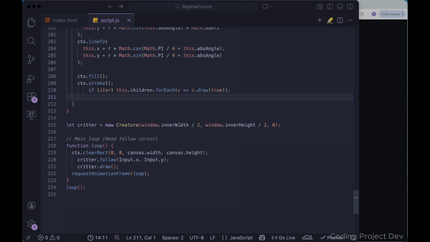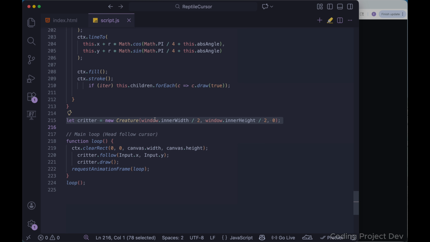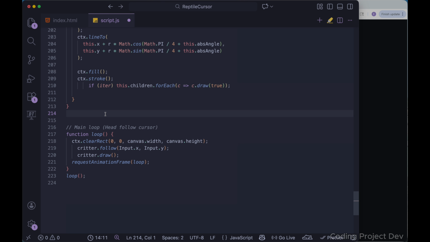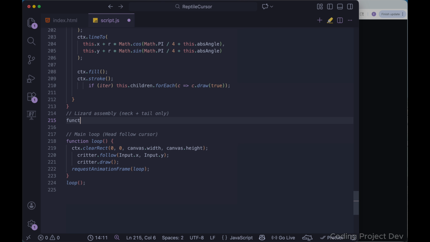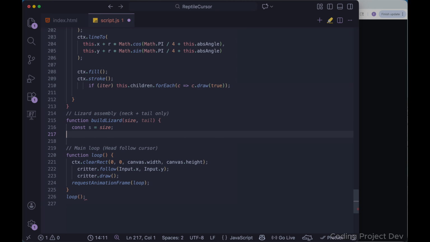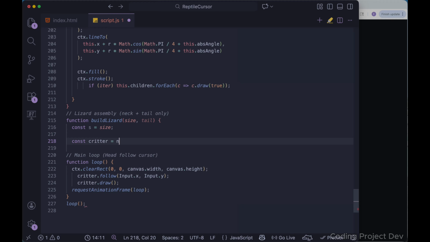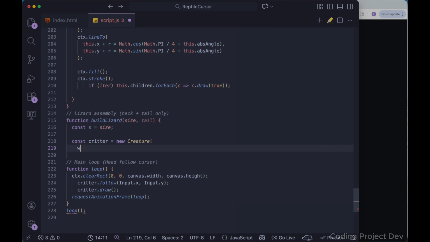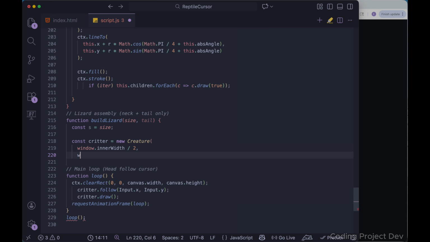Next we will remove let creature because it creates only a simple creature at the center of the screen. As the project grows, we need a more advanced setup for a beautiful lizard structure: head, body, tail. So we'll add the new creature followed by innerWidth and innerHeight divided by 2.